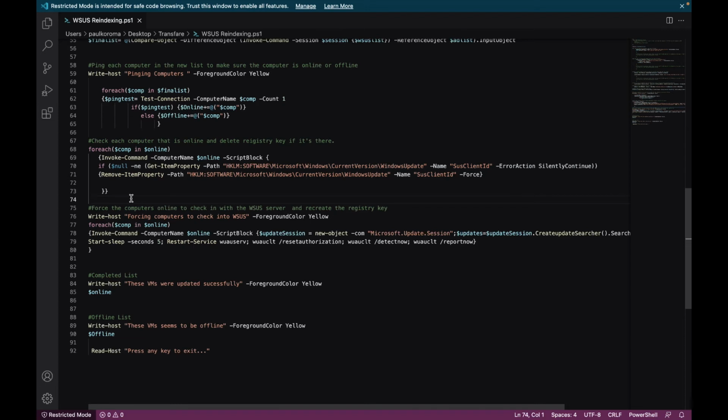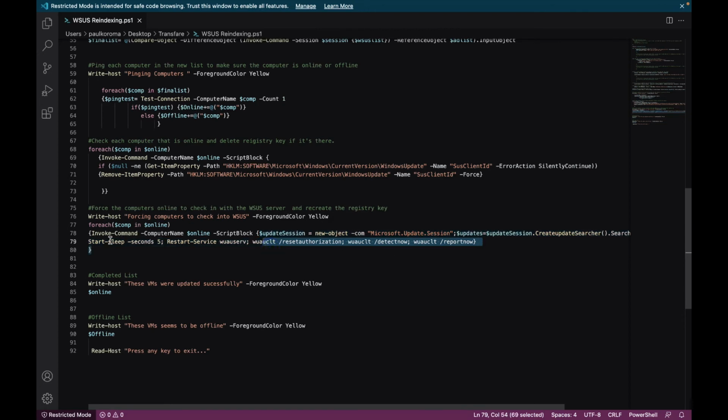So for those of you guys that are really, really good at it, you can always add to it as well. I'm just starting to really get into it, and I'm starting to create these things. So for each computer that is online, you're going to go ahead and run this command. This is the command that we saw earlier on the guy's blog that worked pretty well in terms of forcing Windows to queue up its latest update.